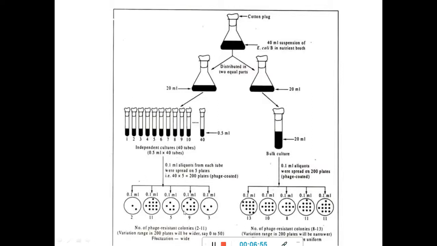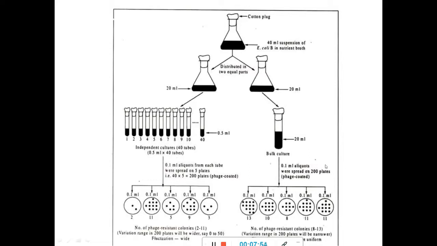Now what is the reason for this? You do remember that if it is a random mutation which is happening, it can happen at different generations. It can happen at the 2nd generation, the 3rd generation, or the 4th generation. Based upon the generation in which the mutation happens, the number of resistant colonies which develop would be different. And as expected in the hypothesis of spontaneous mutation, in his experiment he found that different plates showed different numbers of resistant E. coli colonies. So it proved that it is mainly because of a spontaneous mutation that a phage resistant E. coli cell developed.